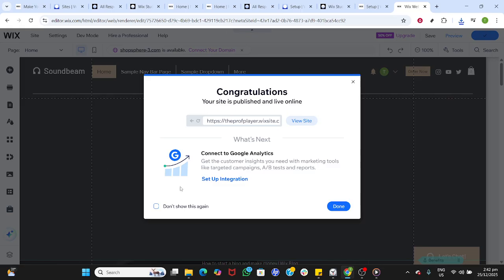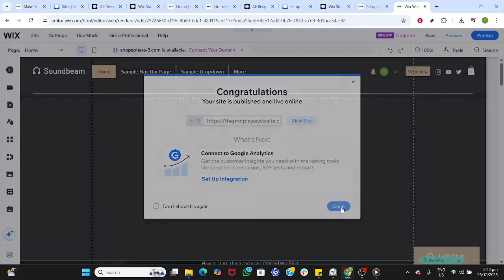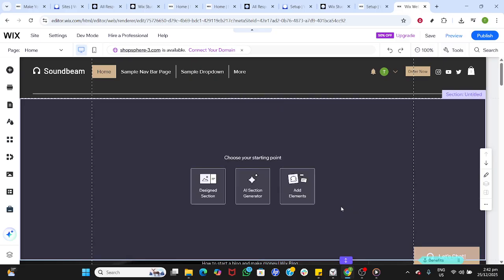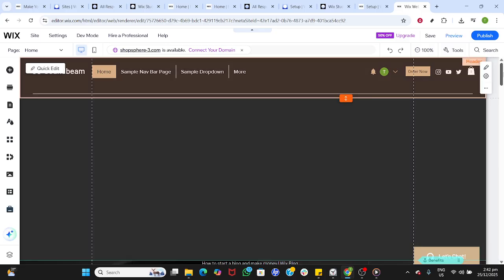Click Publish. Publishing takes the saved version of your site and makes it live at your site's web address. This is the step that actually updates what visitors see. Wix will display a confirmation screen, often with a link to view your live site. After reviewing that confirmation, click Done to finish. At this point, your website is live.